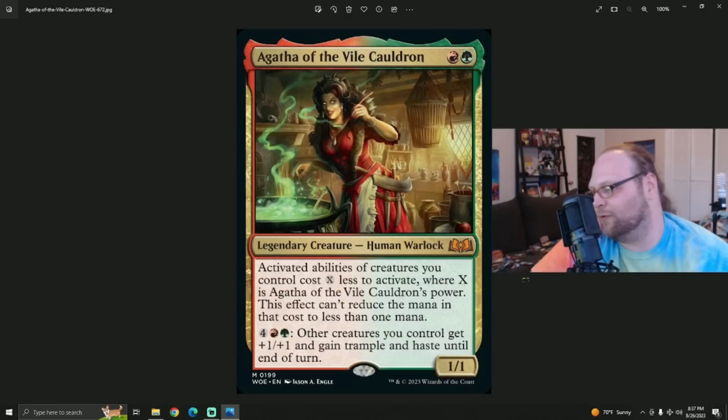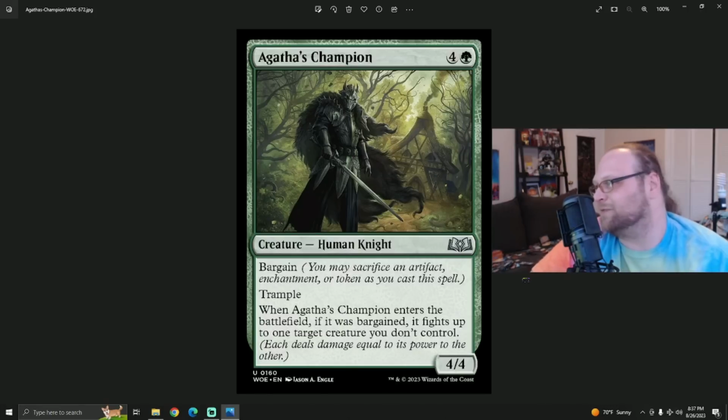It's probably doing something cool for you, even in a format like standard, where you can probably engineer some fun stuff. But I just haven't seen anybody come up with anything super cracked for Agatha yet, so I'm just going to put her dead center, and honestly, that is slightly higher than I would like to rate her, given some of the cards I'll probably assign 2.5 to tonight. So let's move on to Agatha's Champion.